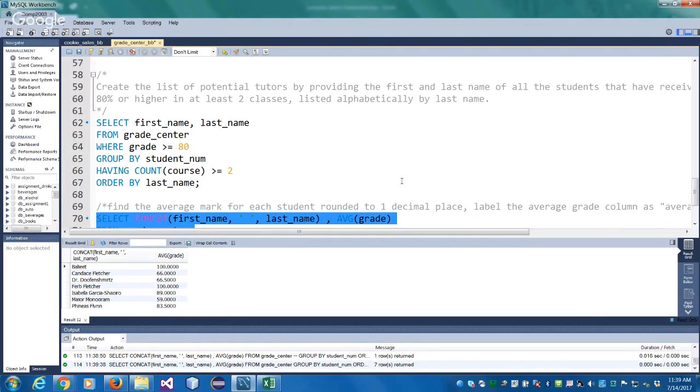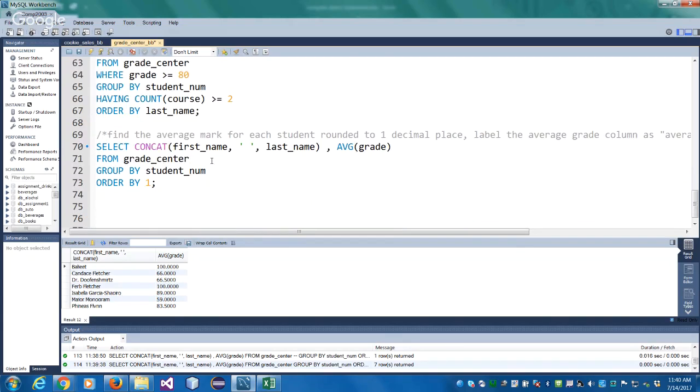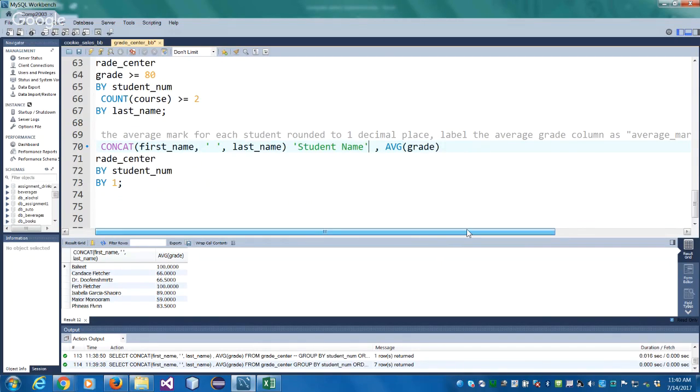Notice now the average. First notice the headings. It's kind of untidy. Look at the heading. It says concat. Of course it will say, you didn't give it any heading. The second one just says AVG in bracket grade. Not too bad, but of course not very neat too, right? So what will we do? Let's concatenate this and give it a name. You don't have to put AS, but if you want to, I mean, it's fine. So you can go student name if you like. And the average grade, I'll kind of change it just because I have it now.